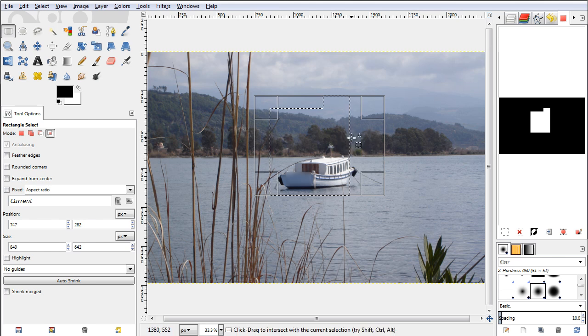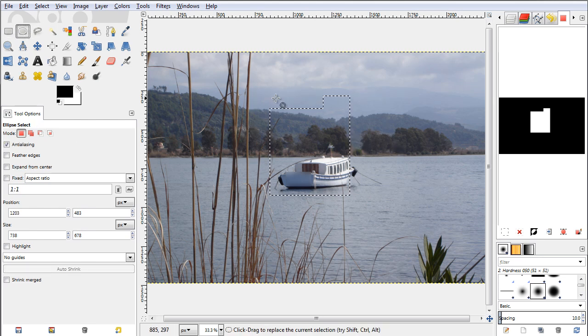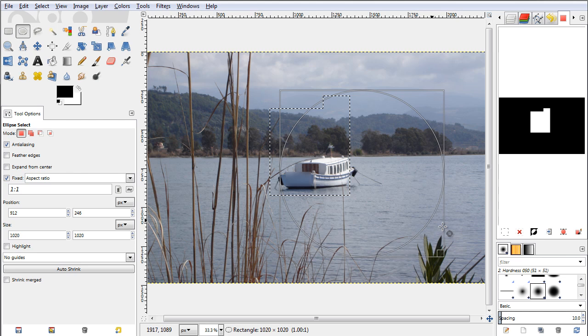This is not just for the currently selected rectangle selection tool, but this works for any other selection tool. For example, we have the ellipse selection tool, and the shortcut for that is, by the way, E. So by pressing E, if you wanted to make a perfect circle, you would first click and drag and then hold down Shift, and this will constrain your selection to a perfect circle.